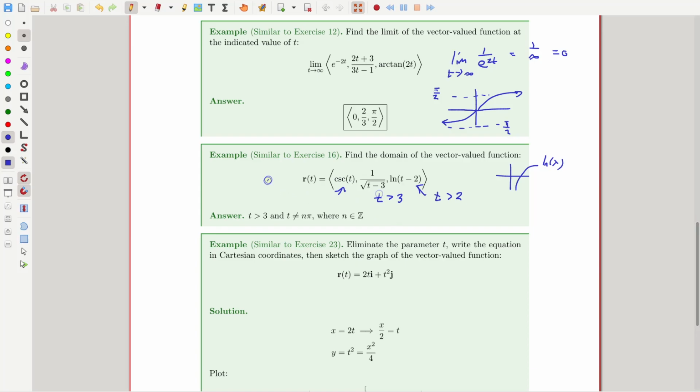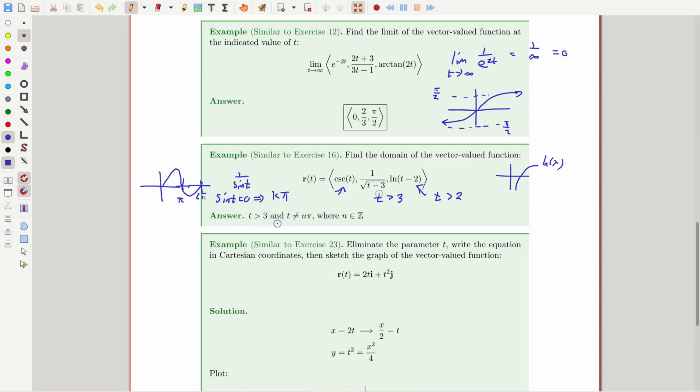And with this, cosecant you should know is equal to the reciprocal of sine. And so the problematic parts are when sine of t is equal to 0, which occurs at multiples of pi. Right? Thinking about the sine function, I drew it kind of badly. So the sine function is like this, and its zeros are at, you can see, pi and 2 pi. So the zeros of the sine function are at integer multiples of pi, and these are the problematic points.